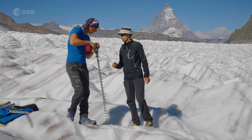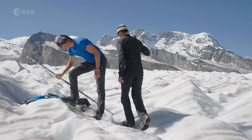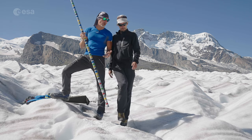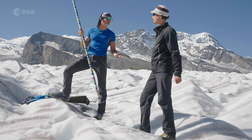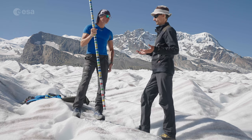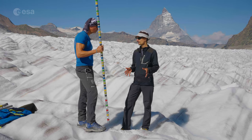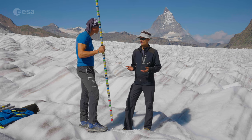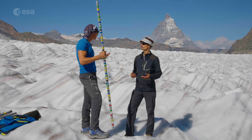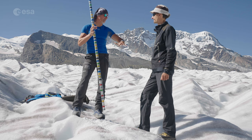Put this one down, or you want to hold it? We can put that away. But you can get the ablation pole again. The ablation is just a scientific word for melt, for melting. Correct. So what we distinguish in the glacier case is ablation, the process that removes mass from the glacier, and here the main process is the melt. And accumulation, that would be the process by which we add mass, when it snows and it covers everything with snow. Exactly. And then eventually that pressure from the snow will create new ice.